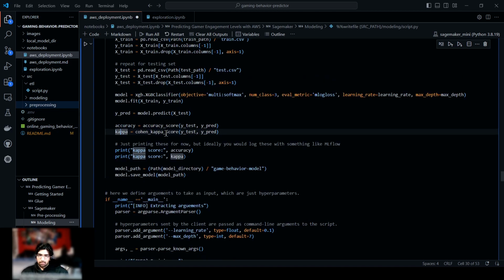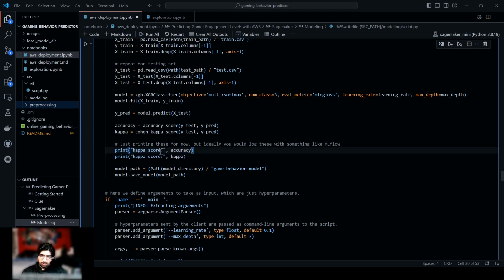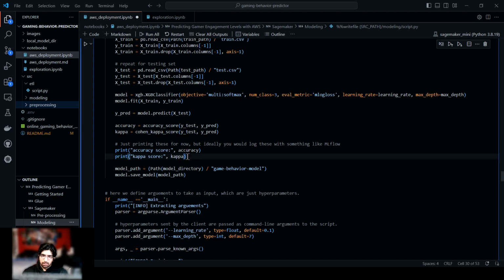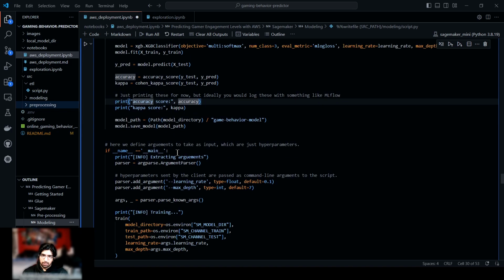If you don't know what the Cohen kappa score is, it's a harsh metric. It's pretty good for multi-classification tasks. So you can use that here if you want. It's pretty harsh, like I said, and in this case, it actually did pretty well still. So that's how you know this data set is a little too good. But anyways, I do just print the evaluation scores. Oh, this is a mistake. Accuracy score. Ideally, you would log these and save them, but that's a problem for another time, I suppose.